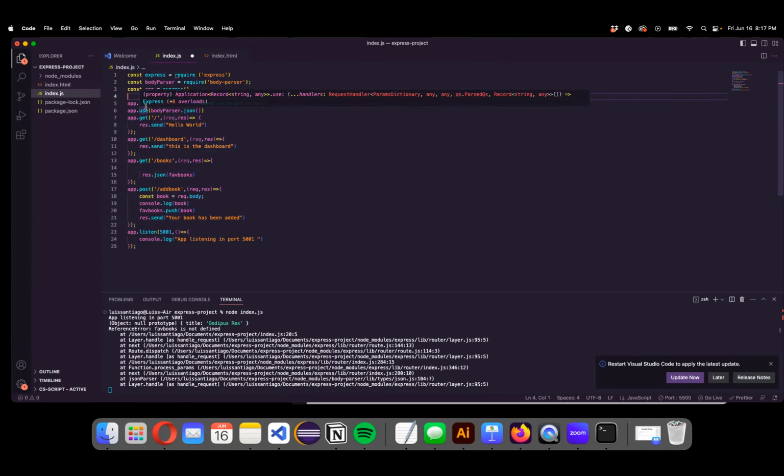Paste it. Make it an array, so put square brackets. Open the square brackets and close the square brackets. Do not erase those. Yes. Save. Stop and run.